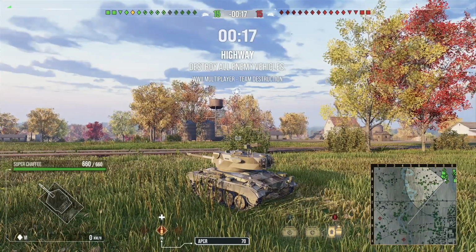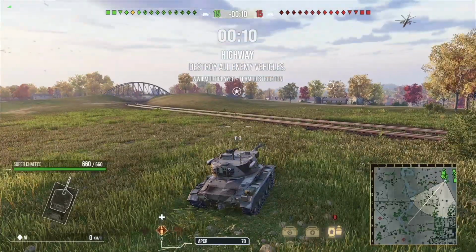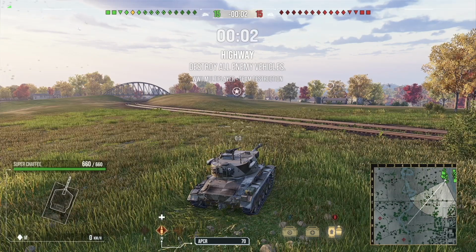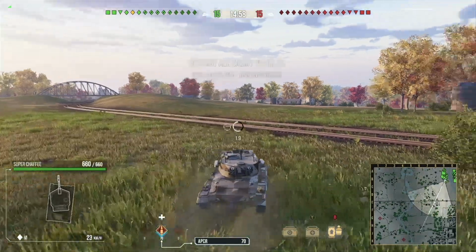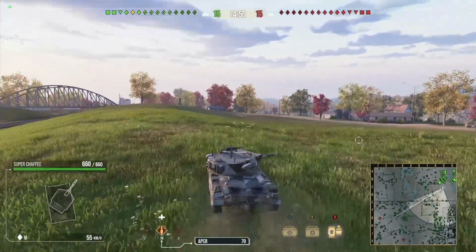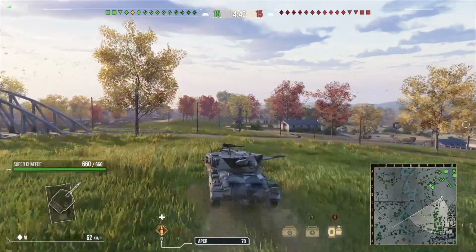So the first thing we're going to do is get it out of the way. This tank comes with a skin because I bought it early. It comes with a hero skin, and you'll notice I'm not using it because it's not nice looking in my opinion, and I was almost a little bit sick. I guess it might be someone's cup of tea, but it's not mine. I don't like the hero skins. It's not just the flags on it. It has these weird bits sticking out the side of the tank, and it's not for me anyway. But we've got that out of the way.